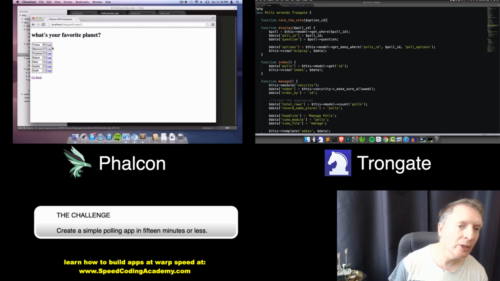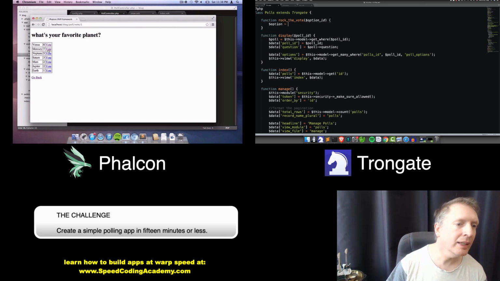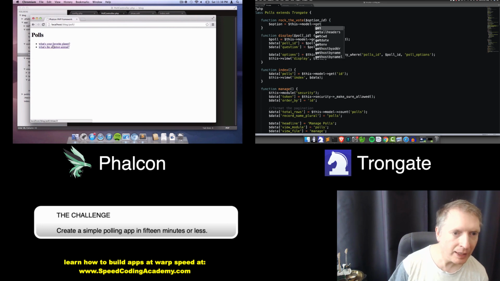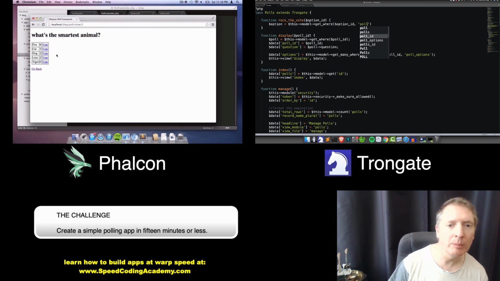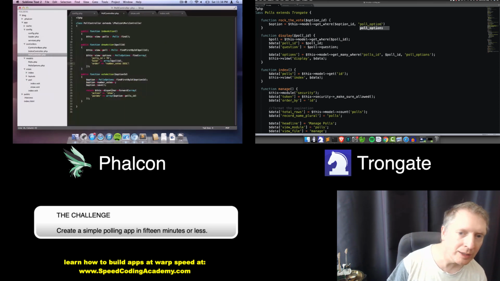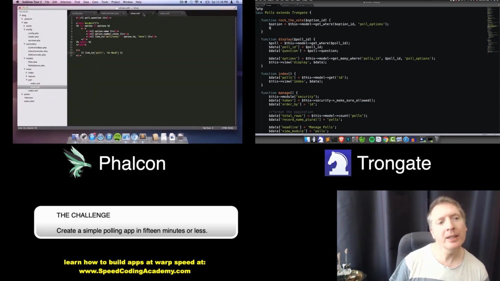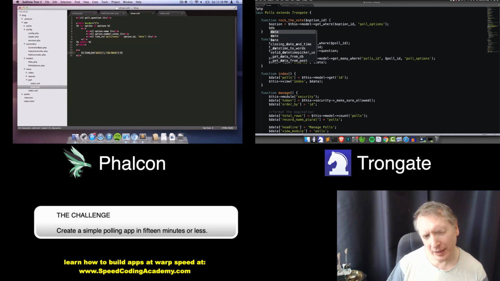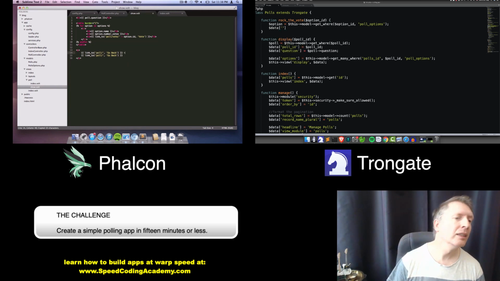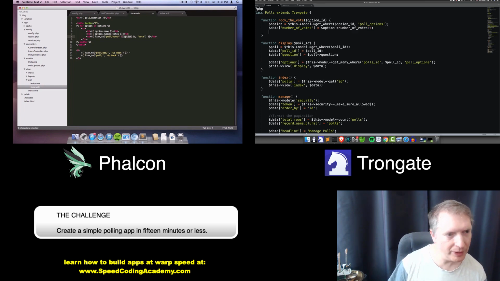It's going to take in an option ID. I'm going to say option is this model get where ID is option ID, and that's going to be on poll options. Then I'm going to say data number of votes equals option loading up number of votes plus plus, that's going to increment it.